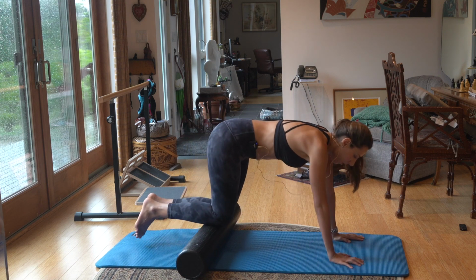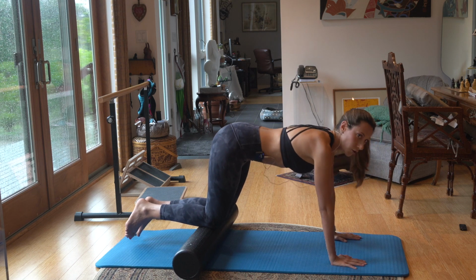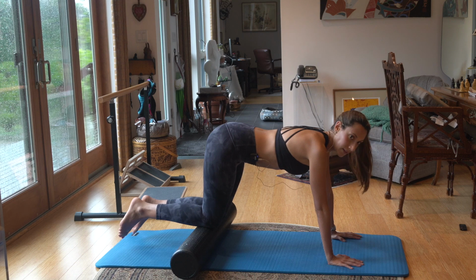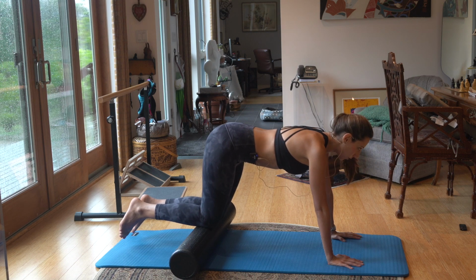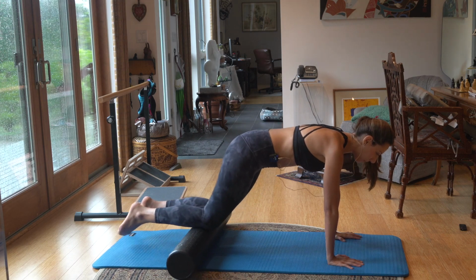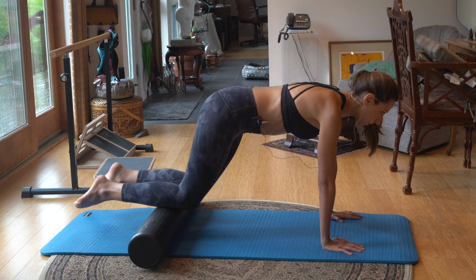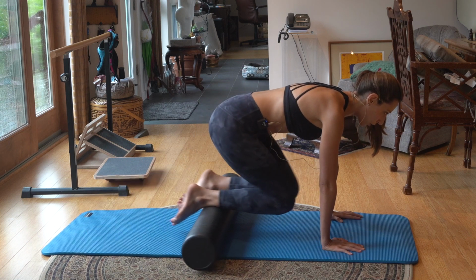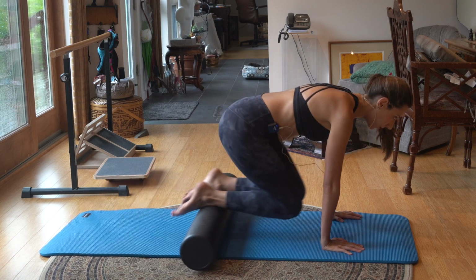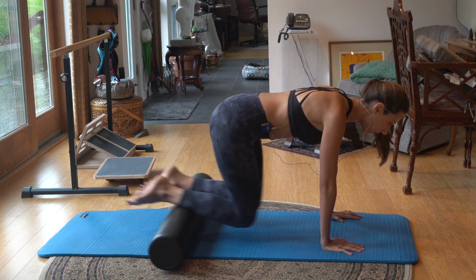the mat. Our shins are going to be on the foam roller with a flat back, neutral spine. Tailbone reaching to the opposite side of the room and the head is reaching to the other corner. We're going to pull our knees under and exhale them out, just bringing back to around 90. And exhale 2. Exhale 3. Try and make sure your shoulders are directly underneath your wrists. 4. Shoulders are down. Exhale 5.